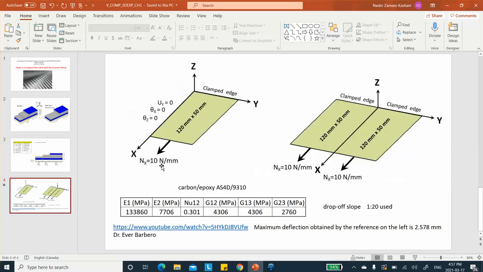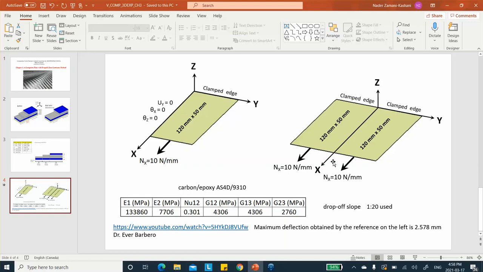As far as the geometry goes, it is 100 millimeters this way in the direction y, and 120 millimeters in the direction x. The edge that's on the y-axis is all clamped, and on this line here, it is subjected to a tension load of 10 Newton per millimeter.